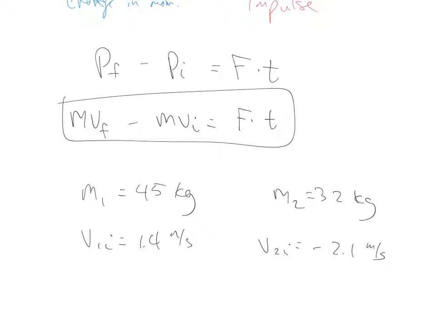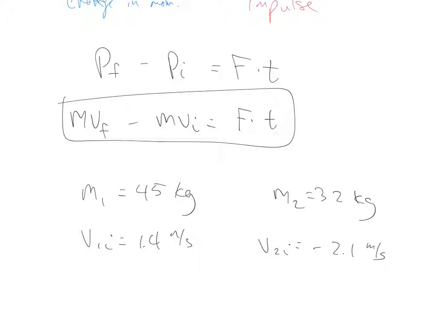What are we interested in though? In this problem, since there's no afterward, we're interested in the total momentum before. So all you would do is plug in those four values right here. This would be 45, would go in here. 1.4 would be here. That's a positive momentum from soccer player 1. Soccer player 2 would have a negative momentum. That goes in right here. You sum those together, and you get the overall momentum.